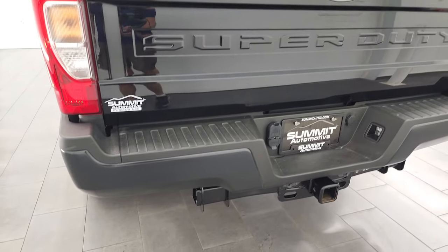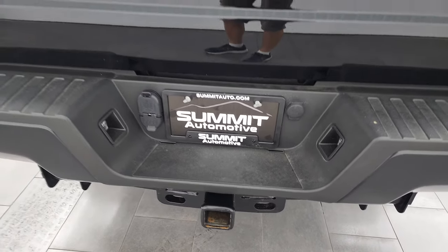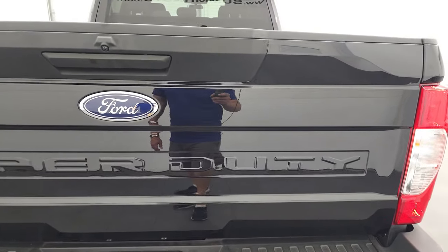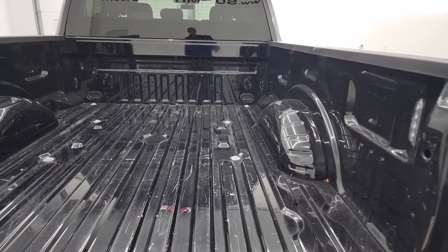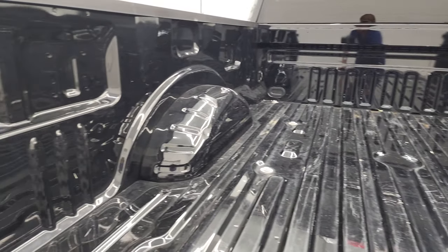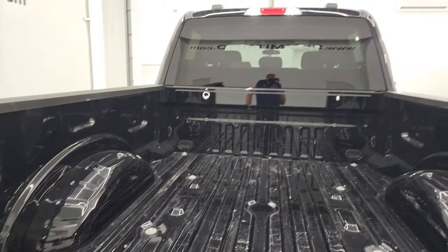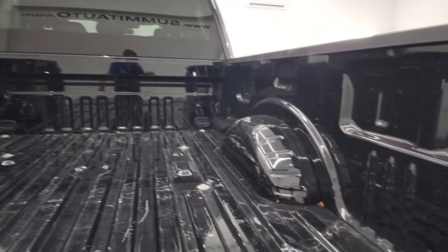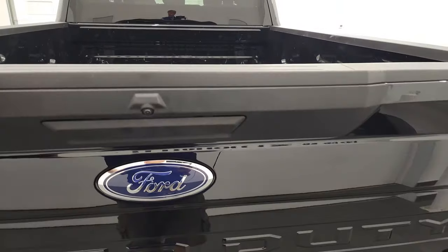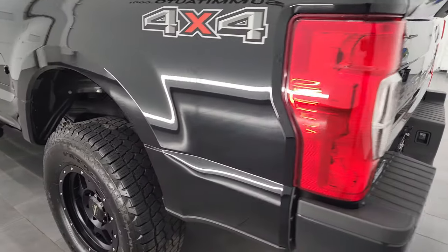Coming around to the back, the rear bumper is in fantastic condition — no dents or dings. It does have the full towing package, which includes a receiver hitch, 4-pin and 7-pin wiring. The tailgate is in very nice condition as well — I didn't see any imperfections. The bed has a little bit of light-duty usage but is very nice overall. This one does come with the LED bed light, and you get the button back here to turn on the cab lights and bed lights — all nice, bright LEDs. The tailgate shuts very nicely and solidly.